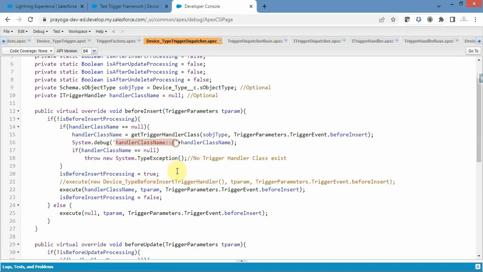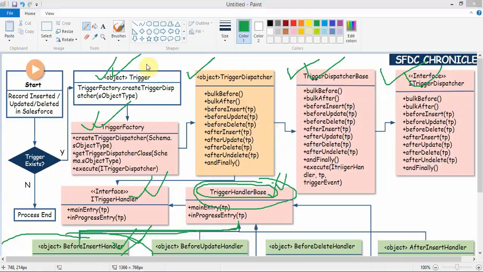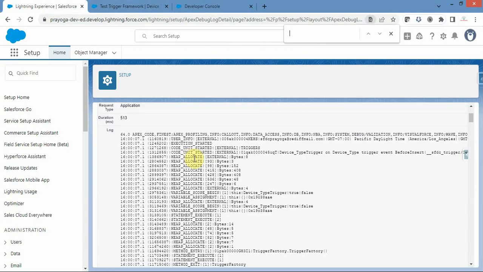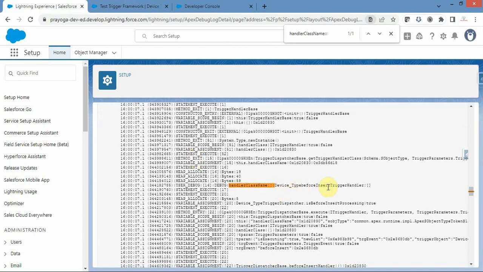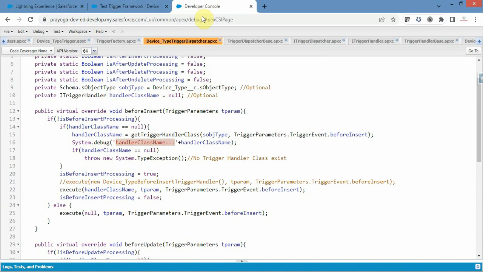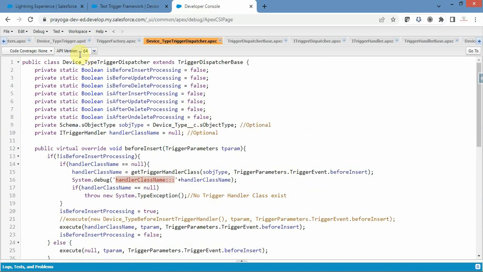This should be trigger factory, because this dispatcher is correct, but before the handler class we need to get the dispatcher class. Otherwise how will we understand whether this dispatcher is working correctly or not? So let's see whether the dispatcher name is coming correctly. So this is the dispatcher.